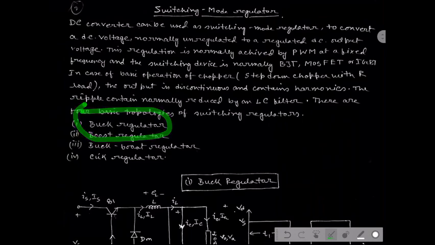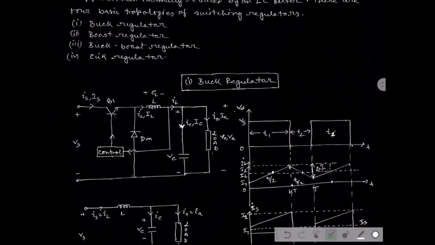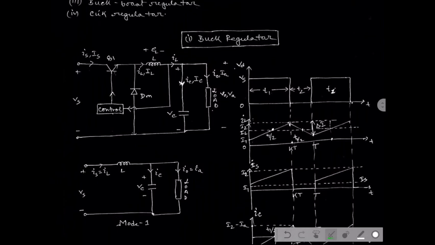As we know, this is a kind of chopper or step down chopper. If you can recall the circuit diagram of the step down chopper, we are using only one switch here, that is BJT or transistor, and a load is there. To remove the unwanted ripples in the output voltage or current, we are using an LC filter here. The remaining are the same. And this is a control circuit through which we are giving the appropriate triggering pulse to the transistor or switch, and this is a freewheeling diode. When the inductor tries to discharge or charge, then the freewheeling diode starts conducting.